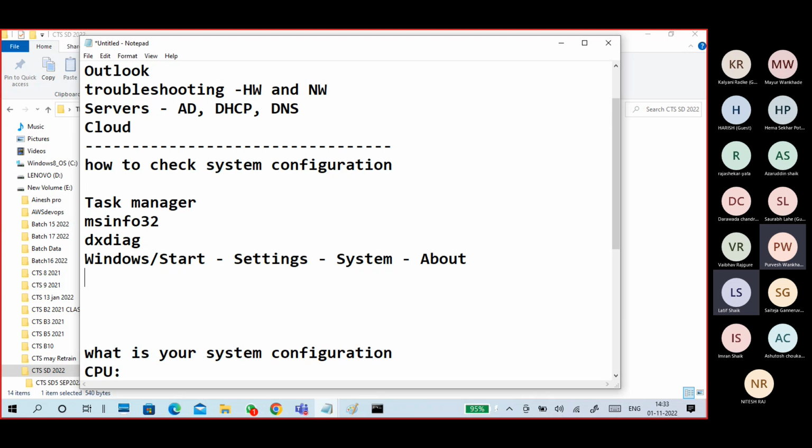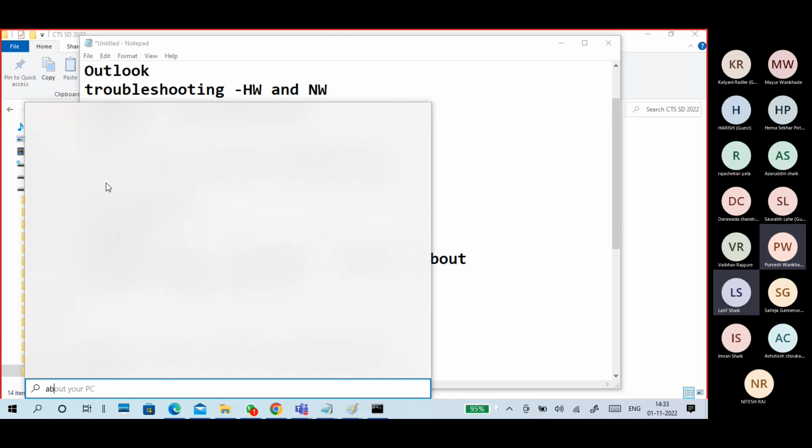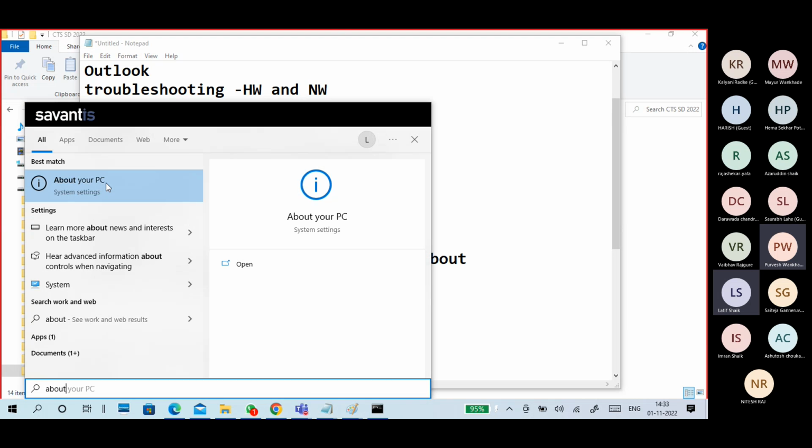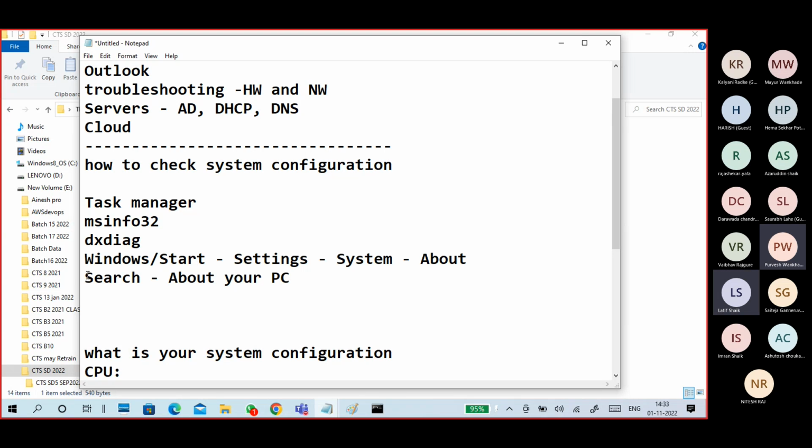There you will find some information. Or you can go to search and type about your PC. Both are the same. Of course, there is also a command through which you can find it, called systeminfo.exe.